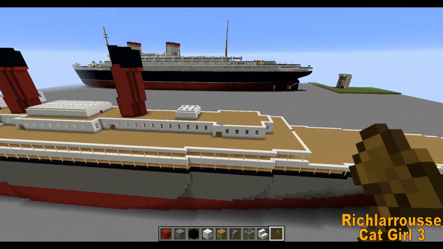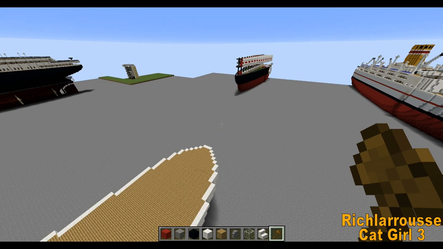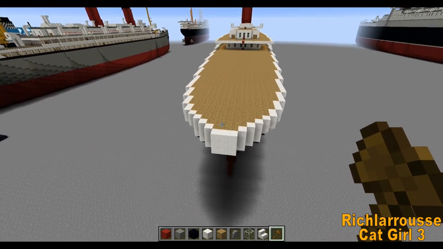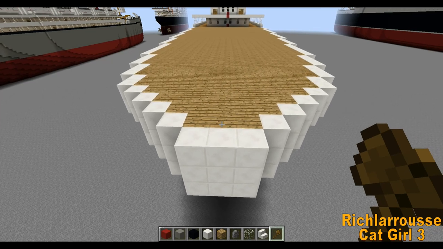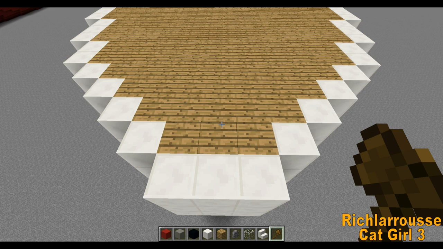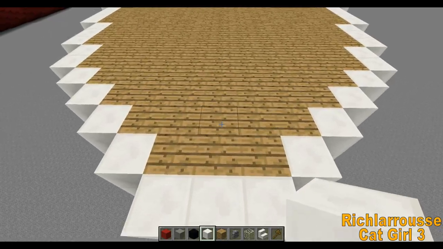There's another deckhouse to go on the superstructure up there, but we'll worry about that another day. What we're going to do now is go back to the stern of the ship, and we're going to add the stern deckhouse, which will go right at the back of the ship here. So we're going to go right to the back end, and on the wood we're going to count forward to the seventh block forward. So is it seventh block? No, eighth block, sorry.